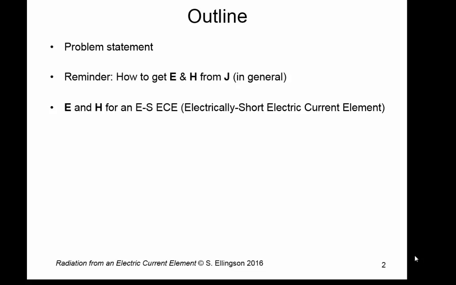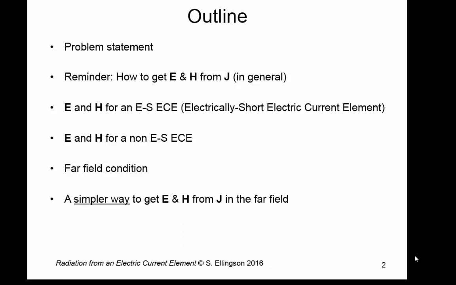We'll do two cases here, in fact, the electrically short current element and the not necessarily electrically short electric current element. Then a discussion of the Farfield condition, which emerges as part of this work. And then, as promised, a simpler way to get the electric and magnetic fields from a current distribution, the far field. And now we'll be talking about general current distributions.